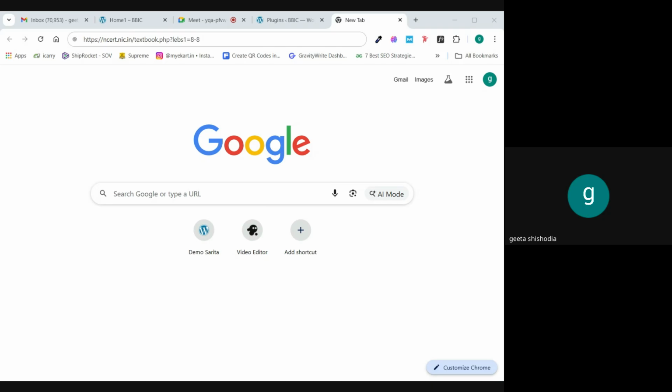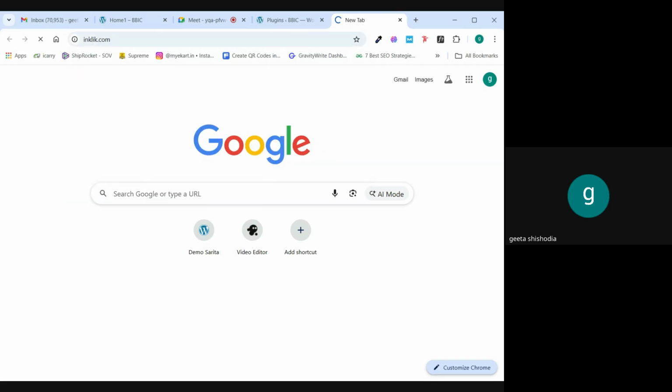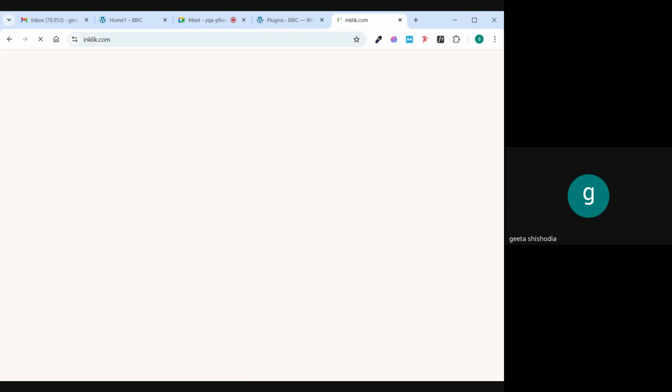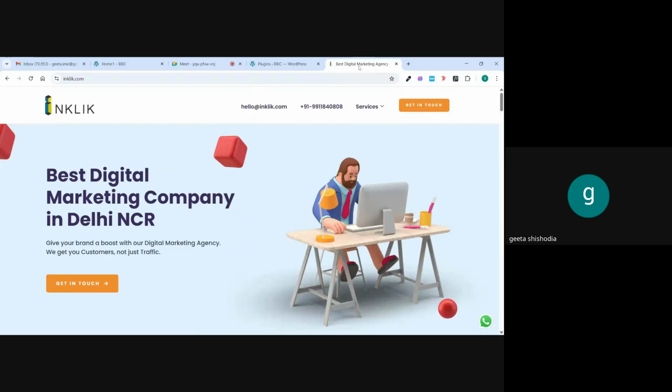Okay. Let me take you to this website. So this is a website, and if you can see at the bottom, see here at the bottom, there is a WhatsApp button, right?